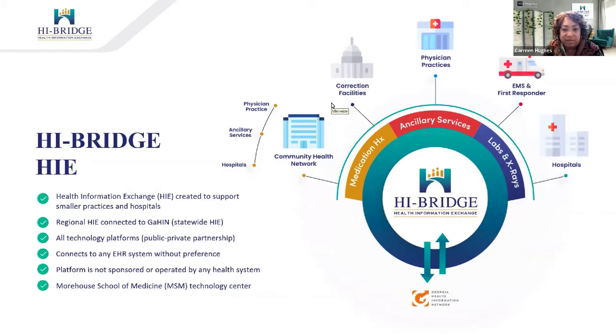These patient records are made available to all who are connected to Highbridge HIE, as well as all GHIN members and their connections. However, sometimes we find the entities in certain communities have a need only to share data in their specific communities to better enhance the care coordination within that particular population. So then we would establish what we call a community health network or a clinically integrated network. And you see that on the left. This could be the primary care provider along with referring specialists, long-term care, local hospital, or maybe in-home care facilities, a treatment that's part of the care coordination.